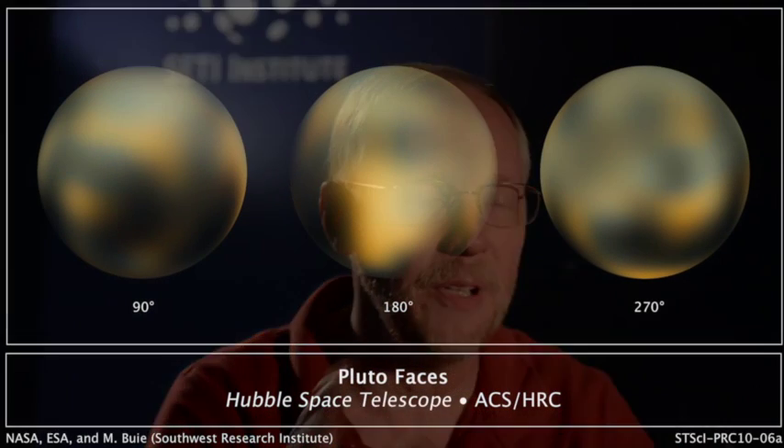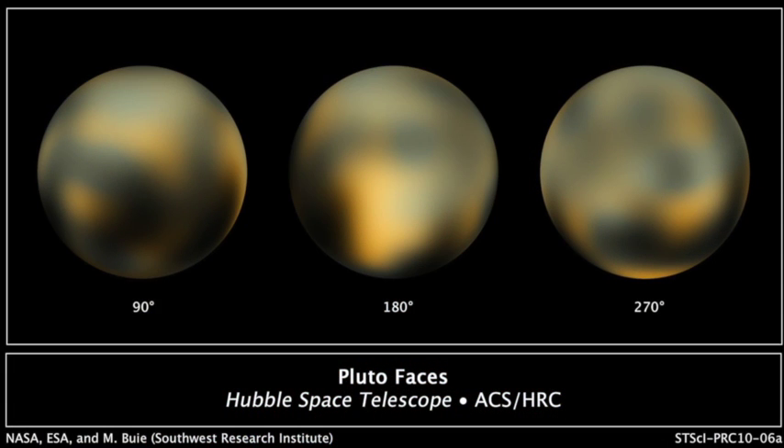Since the time of the discovery, we've learned quite a bit about Pluto. We've learned that it has an atmosphere — a very thin atmosphere, but an atmosphere nonetheless. It has some very interesting, very subtle features that we can only barely make out in the best telescopes on Earth. We see that it has some very dark areas, some areas that are almost as dark as asphalt. It has some other very bright areas, as bright as snow. It has some orange areas as well. So you put that all together and you realize that this is not your typical sort of small cratered sphere, the kind of thing that we might expect for an asteroid or some other moon of some other distant world. This is a world in its own right.